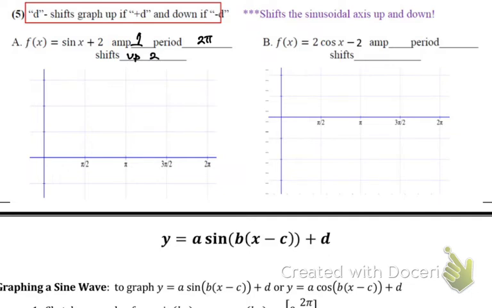The first method is I'm going to just graph everything and shift all the points up 2. My second method, I'm going to use the sinusoidal axis to graph around it. Using the sinusoidal axis means you need to know a little bit more about the function. So let's go ahead and graph this. Sine, I'll put a 1, a 2. That will accommodate it all.